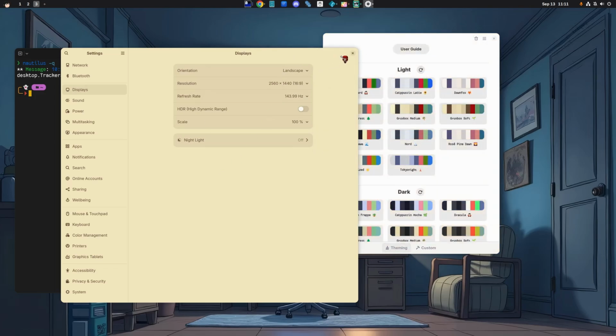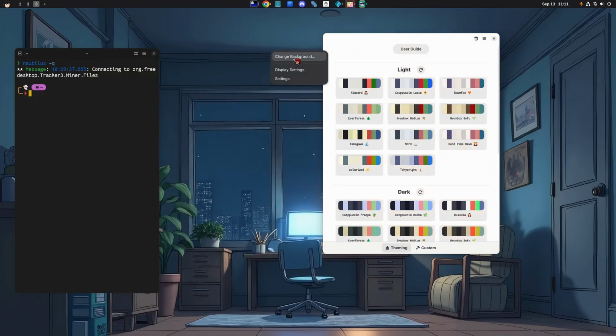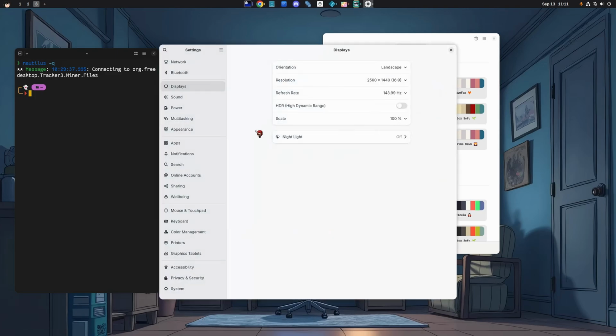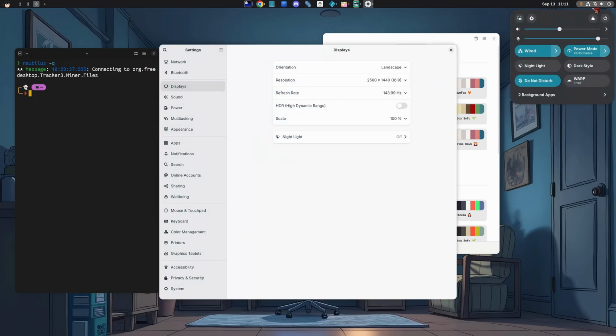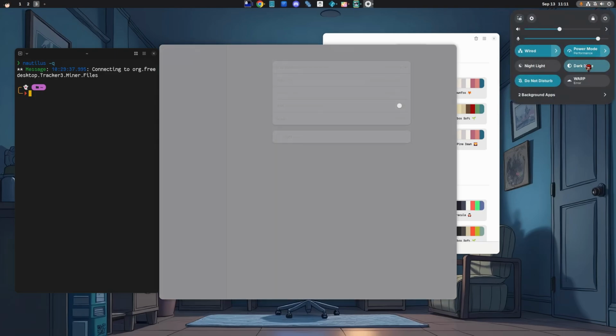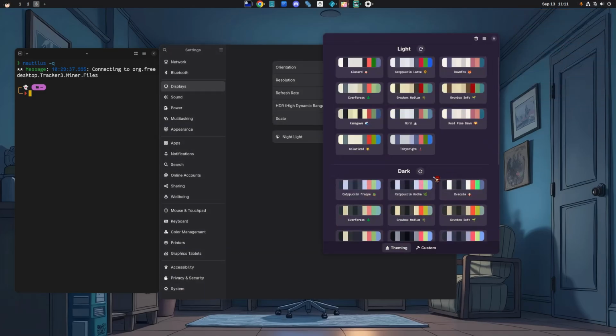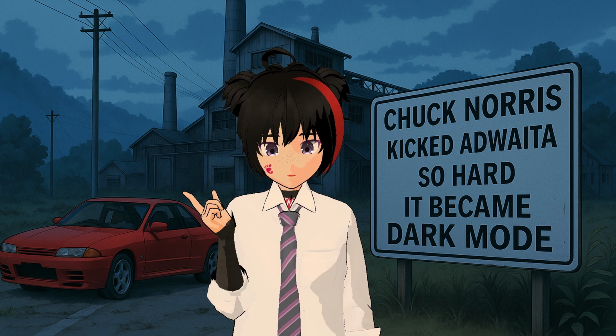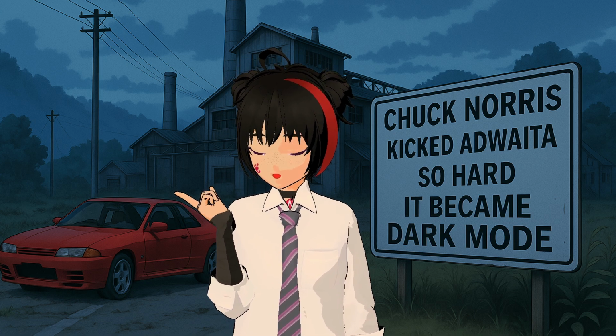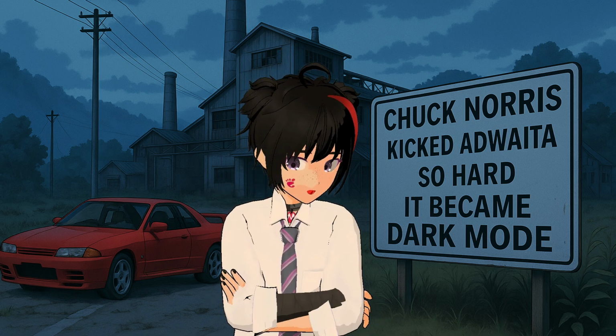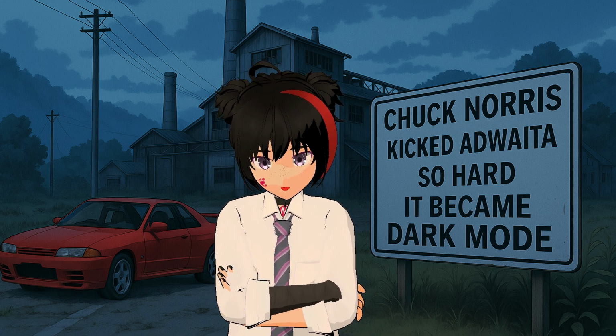That also needs a restart. Alright, I'm back to dark maybe. There you go. Not completely smooth transitions though, but there is nothing the app developer can do about it. Look, Chuck Norris made dark mode happen, and that's a true story. But for making an official GNOME theme support, we need to go to the next level.